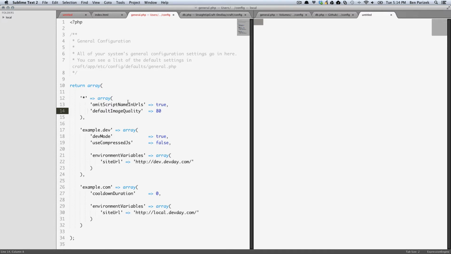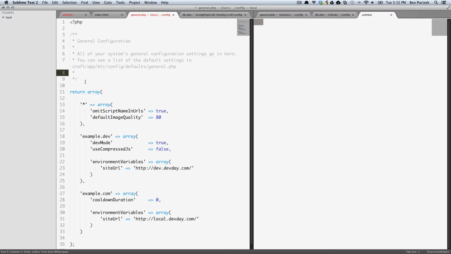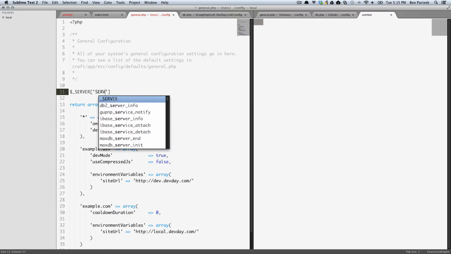All right, so how does this work? When Craft loads, it grabs a setting from our server. What is this? This is our server name.